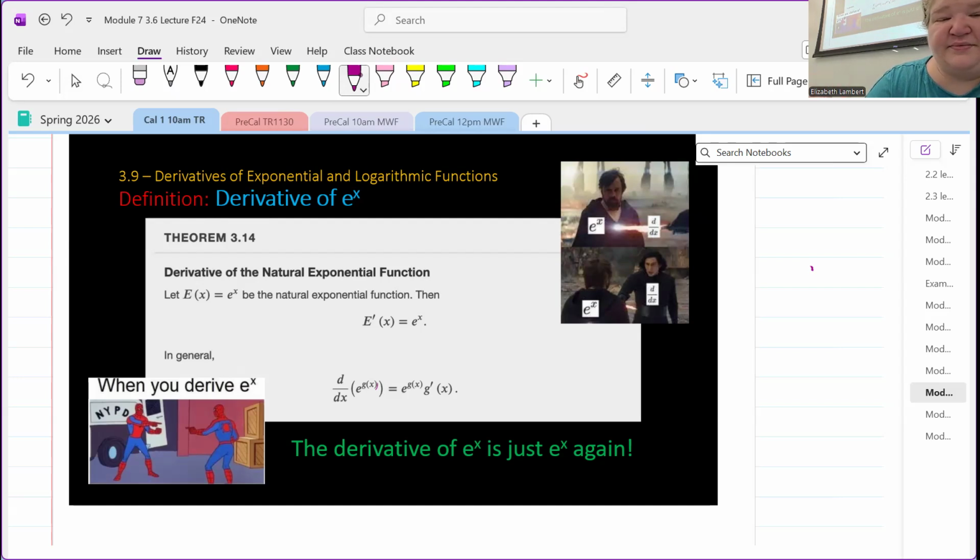So one of the common calculus jokes is, a wild function appears. It's e to the x, and it's set up like a Pokemon battle. You try to differentiate. It's not effective.